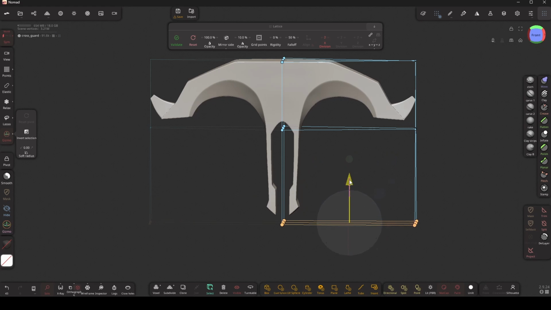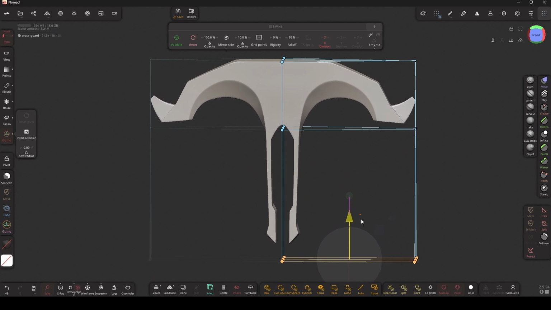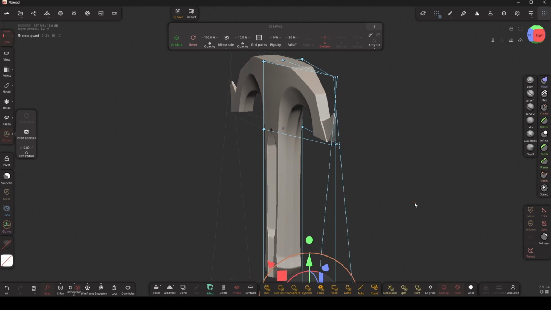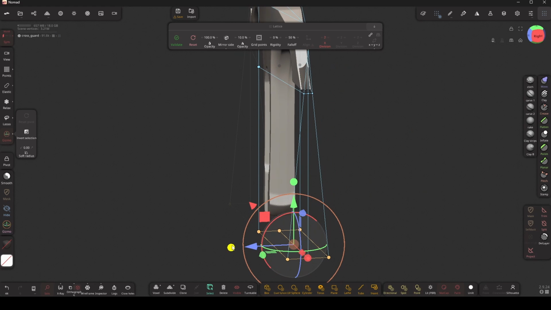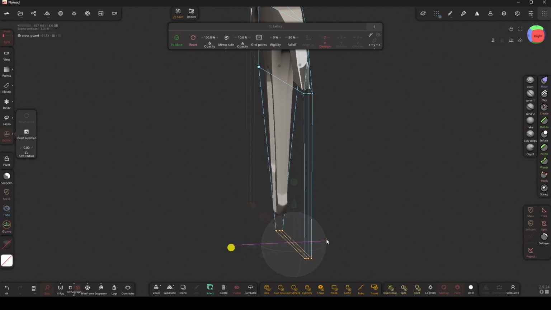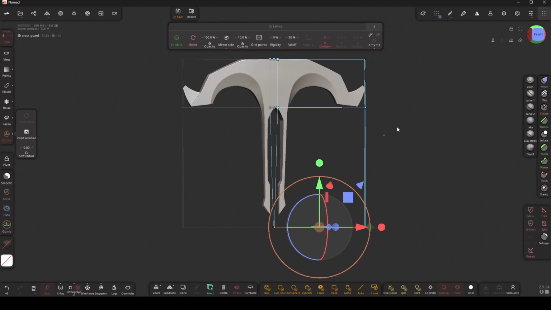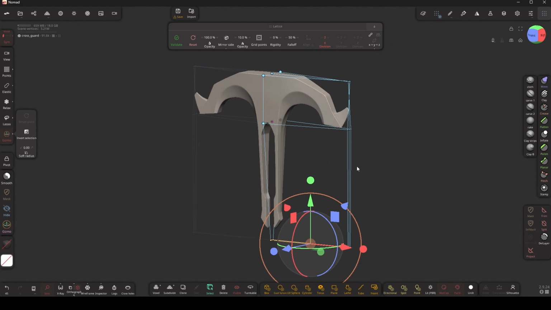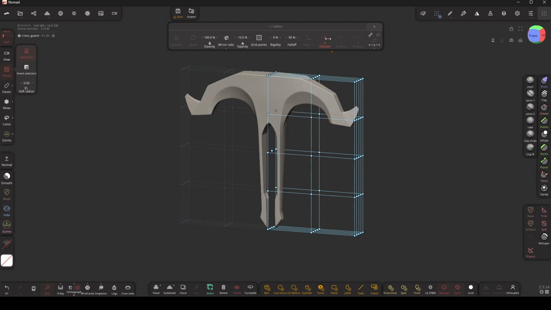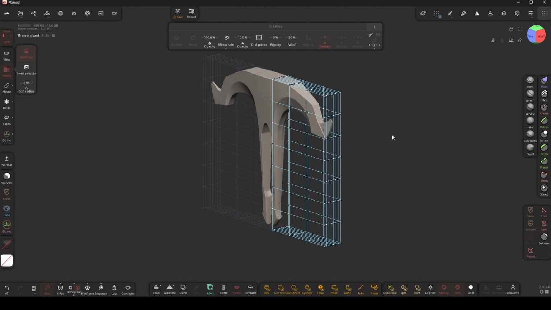I can make these parts thinner or longer and so on. Without this tool, deforming objects like this would be much harder. It's great for organic objects as well. I can change proportion of a character or change the limbs using Lattice tool very easily. You can also add more points like this.